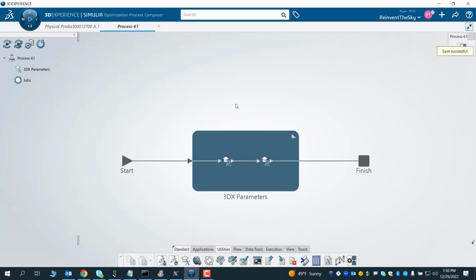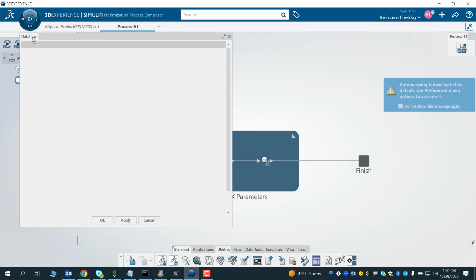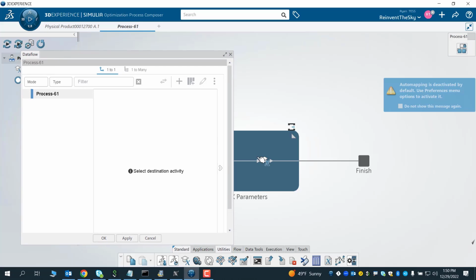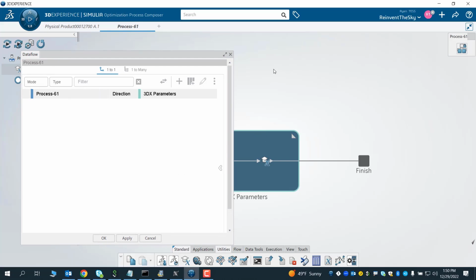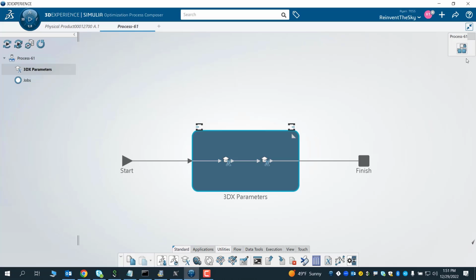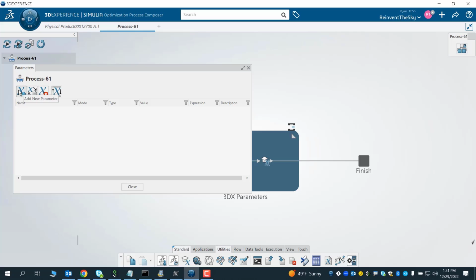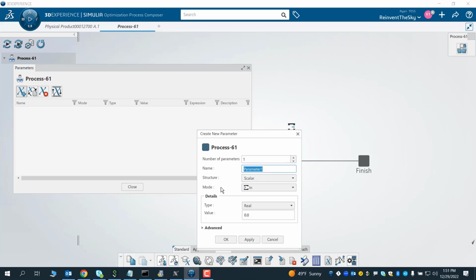And something that's also important and worth mentioning is that within the process composer, if you open up the data flow tab, you're able to see that within this specific activity box, there's no values that have been added to show the mapping direction between the process and the parameters. So what we're going to do here is go to our parameters and make sure to also assign and add new parameters from our initial values.